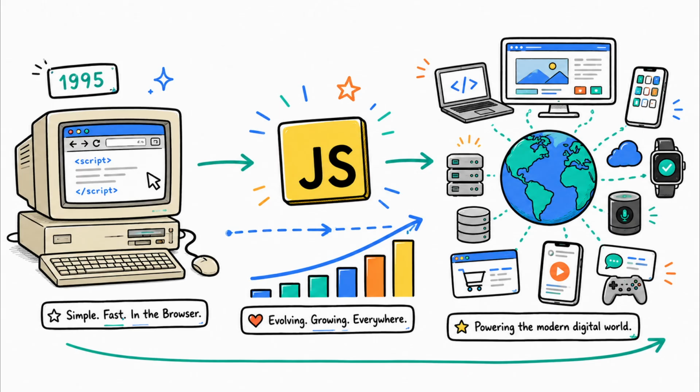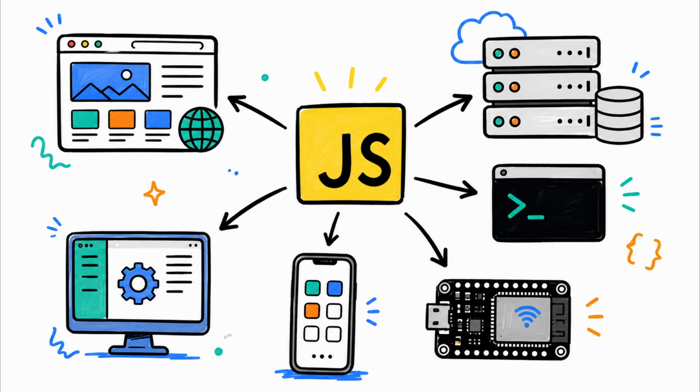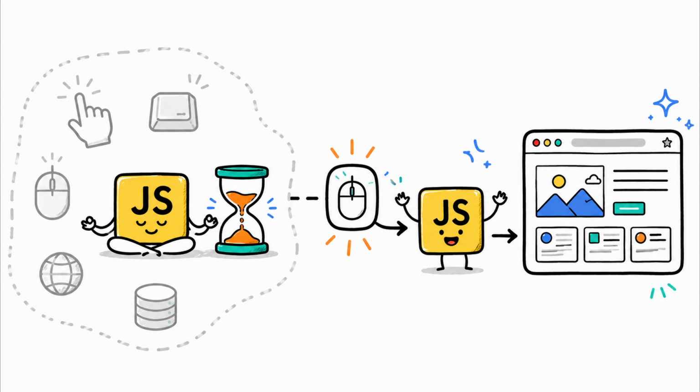And here is the fun part. JavaScript started as a small browser language created under enormous time pressure, but it eventually became one of the most widely used programming languages in the world. It now powers everything from simple buttons to complex web applications used by millions of people. So, whenever a website reacts to what you do, there is a very good chance that JavaScript is working behind the scenes.